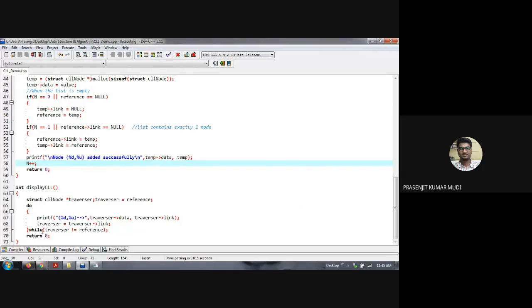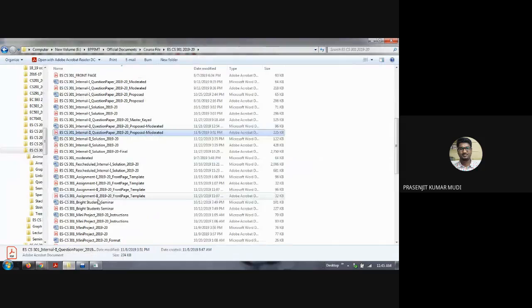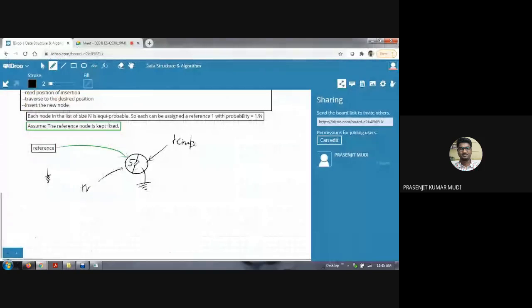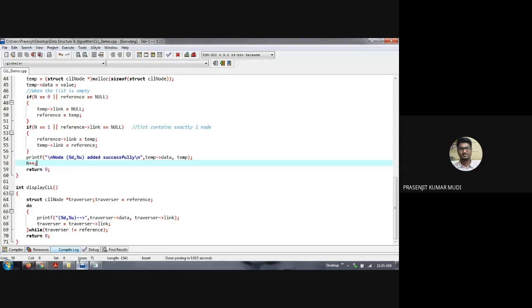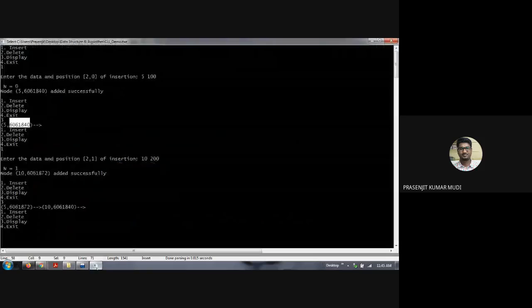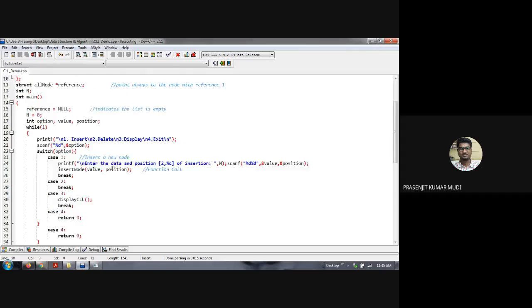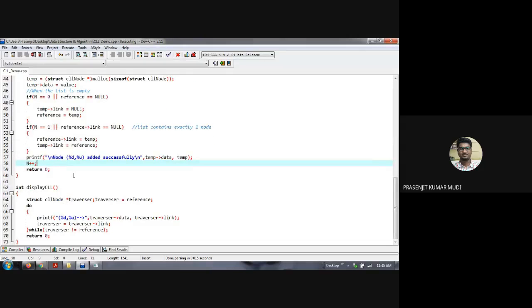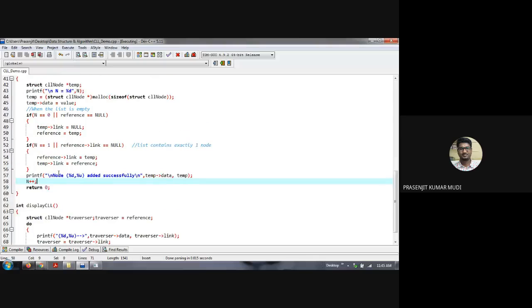Next, while traverser not equal to reference. Is traverser not equal to reference? No, traverser equal to reference. So do while loop terminates. Okay, so our main thing is done, though we are having a slight error here. At least when the list is empty or contains exactly one node, we have handled that situation.